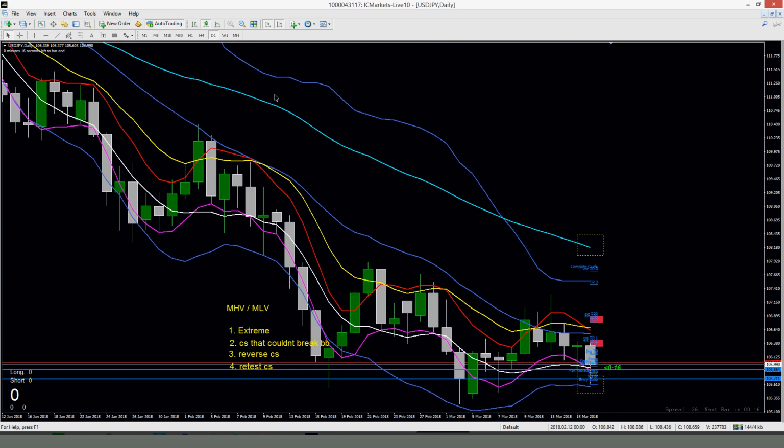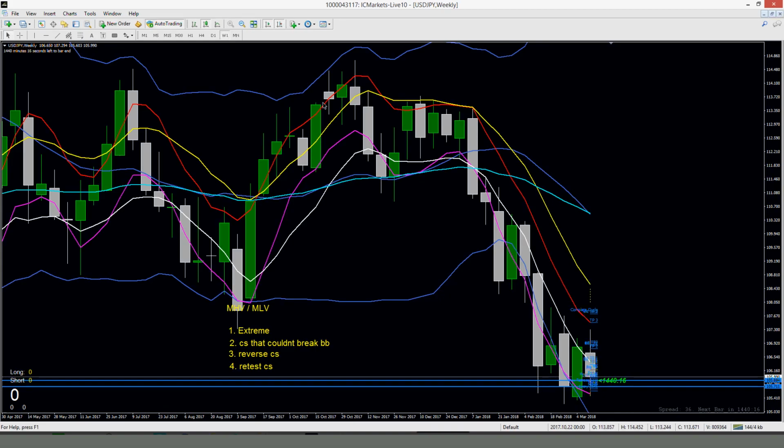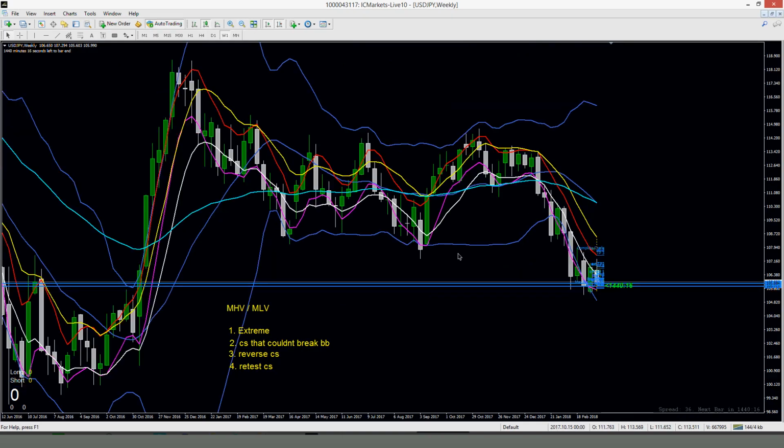So if you know that the lower time frame is going up for a selling point on the weekly time frame, then this is a good point for you to understand which particular trader you are. Because if you're a scalper or an intraday trader, then obviously you would want to go buy on this market, and then once you reach a certain level of the market, that's when you're going to sell.